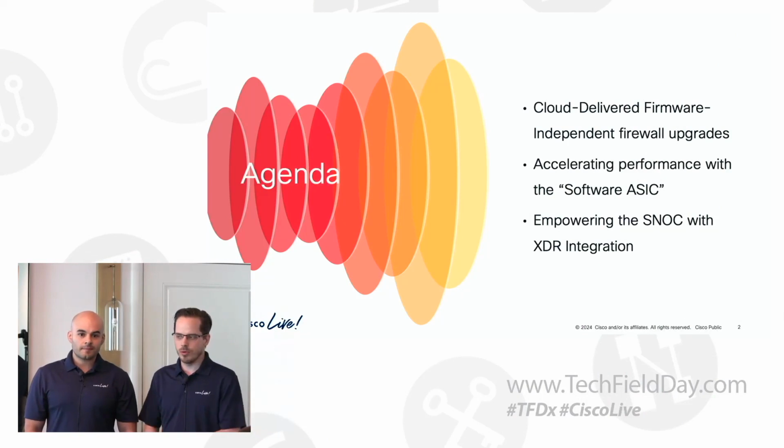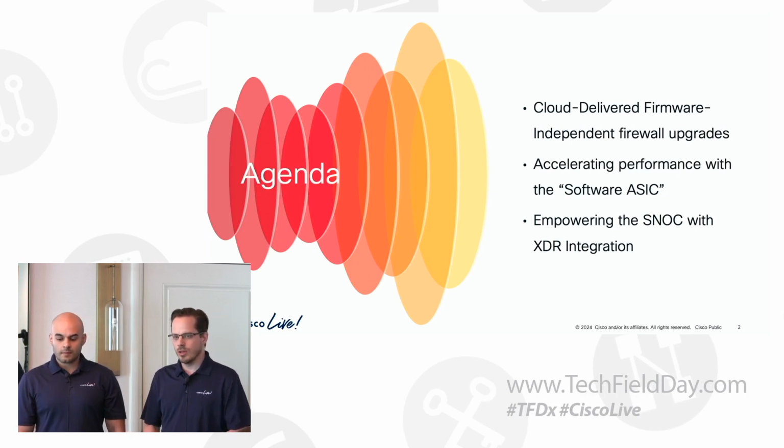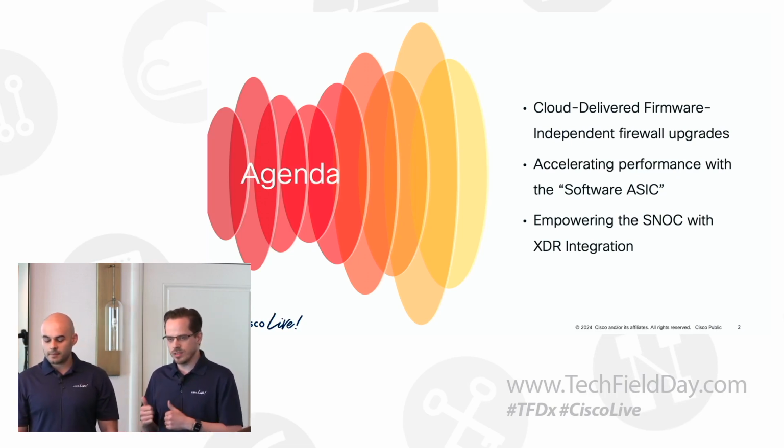Our agenda for today is pretty straightforward. We're going to talk about three different topics and introduce three new concepts when we start talking about next-gen firewall and the MX platform. The first is this idea of cloud-delivered firmware-independent upgrades. We know that managing firewalls is complicated. Meraki makes firmware management pretty easy, but we took it a step further.